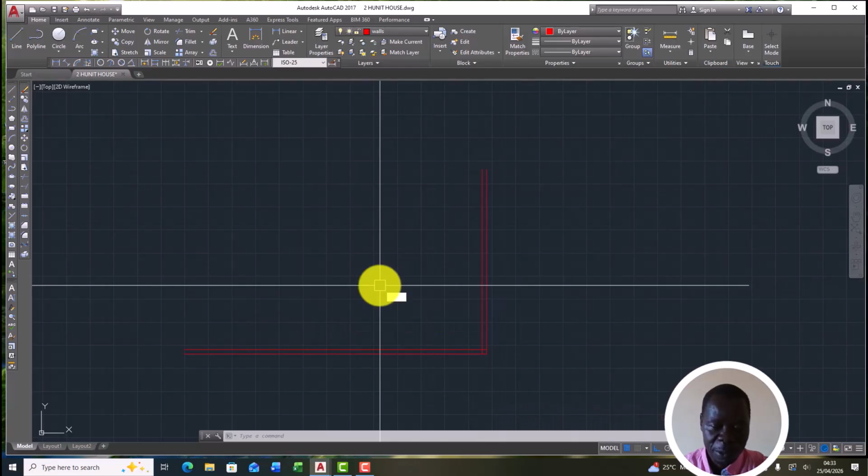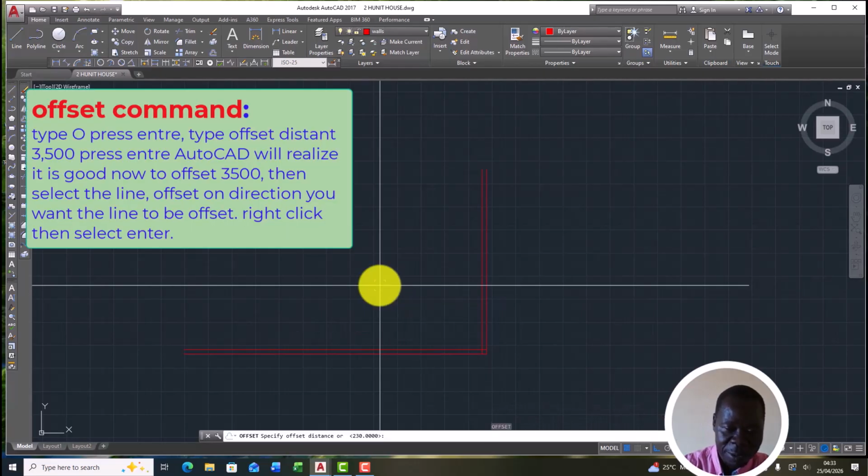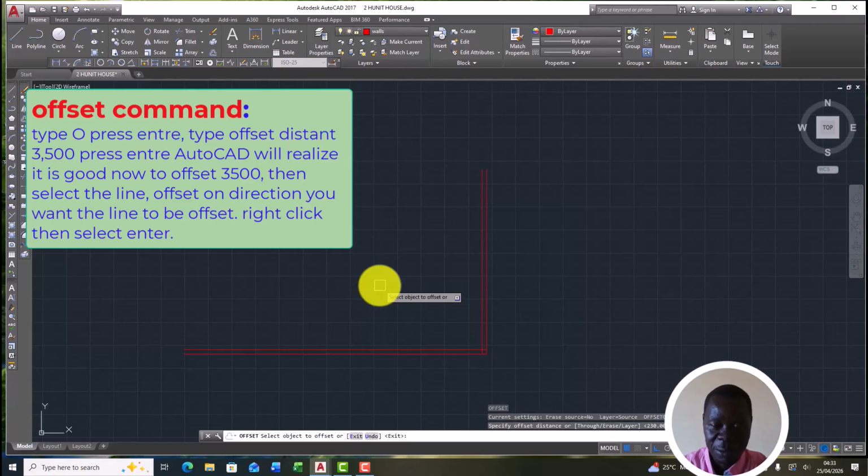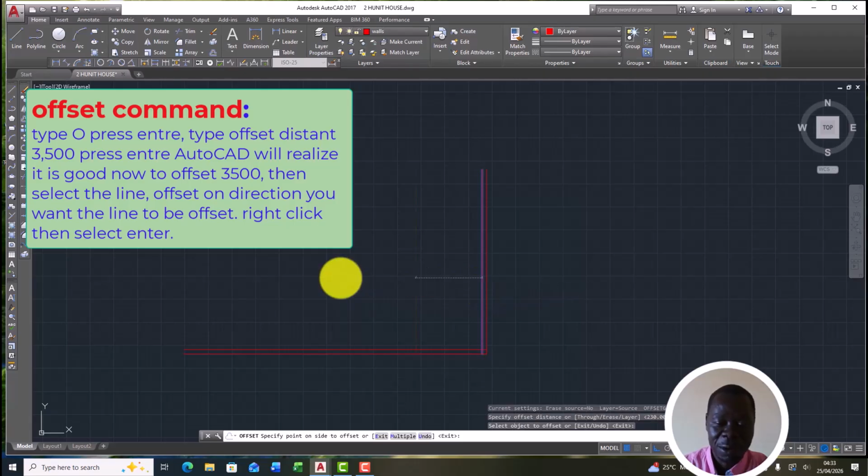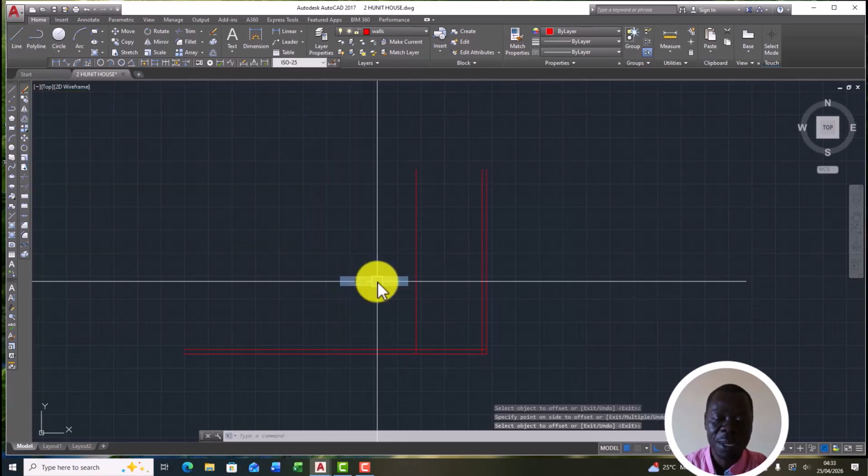Then the distance between this internal wall and internal wall here is 3,500 millimeter. So we type O, which is offset, we press enter, then we type the offset distance 3,500 and we press enter. AutoCAD will realize that it is now ready to offset 3,500. Then you select the line and offset in the direction you want. So I right click and select enter.